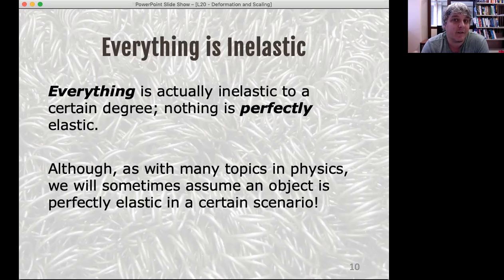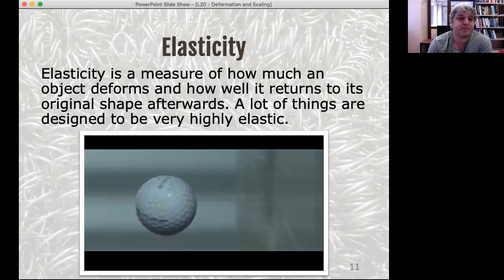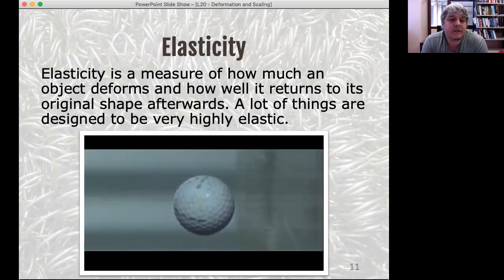And you do that again, and every time it might adjust slightly. And after the spring has been used millions of times, it'll be completely different than how it started. So everything is slightly inelastic, but for a lot of things, we can treat them as though they're elastic. So this video here is just an example of a golf ball demonstrating its elasticity.